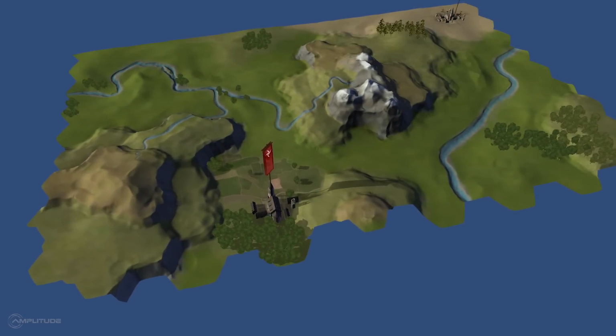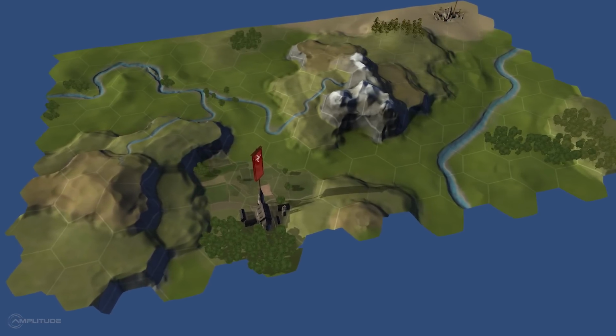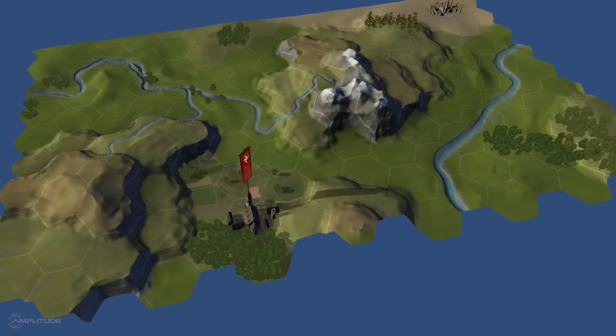Now, the last thing I want to talk about is the terrain. We didn't have terrain in Endless Space, so it was a big challenge for the studio, both artistic and programming points of view, to put terrain into Endless Legend. And we didn't just want generic 2D terrain, flat 2D, a couple of trees, and you move your troops around. We decided the terrain really should be at the heart of the gameplay. And to do that, we had to have the terrain be almost a living element of the game.